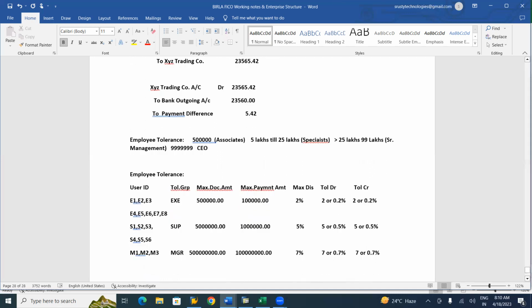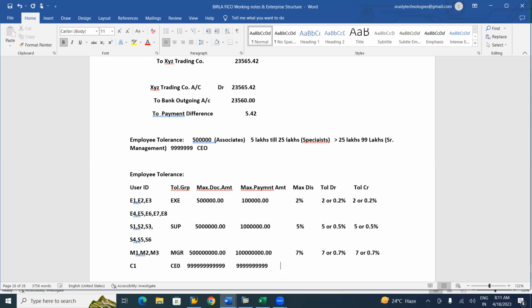Now the last designation we have is CEO. For example, one CEO we have in the organization, C1. I don't want to give any limit for the CEO, so I would like to give him the maximum. Here I'll give it as 9999999. Maximum payment difference also 999999.